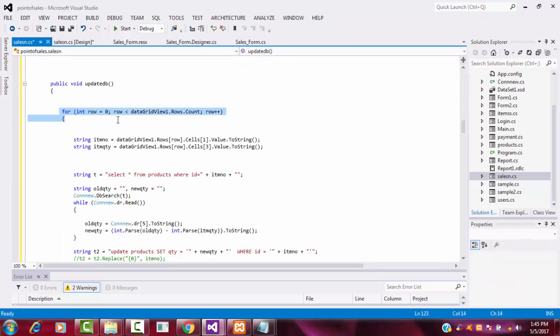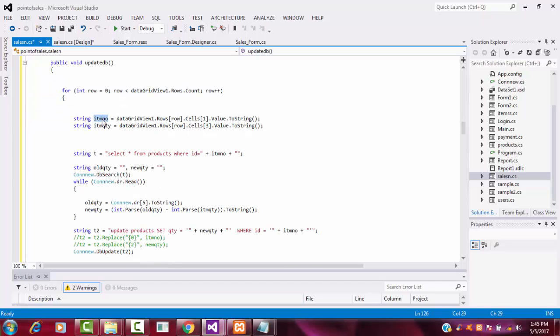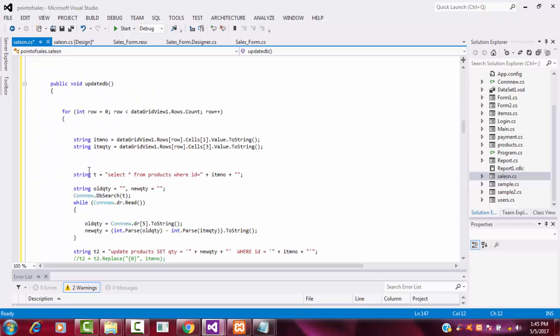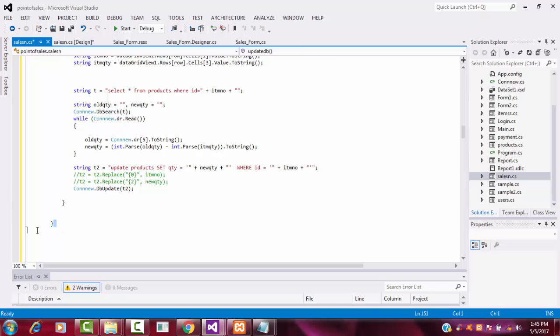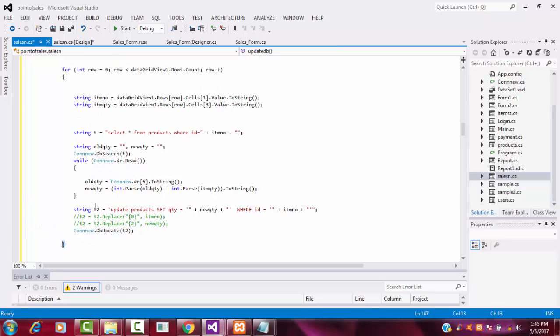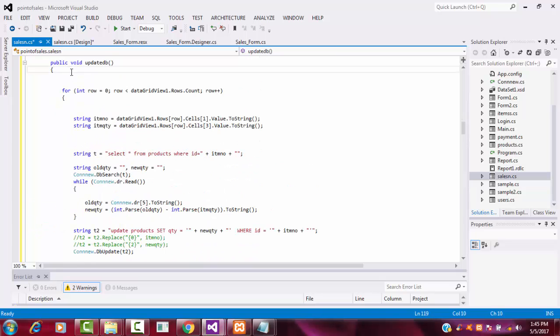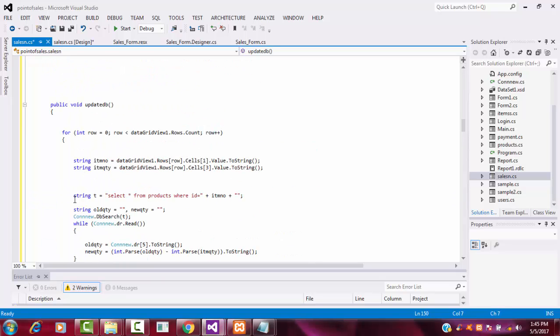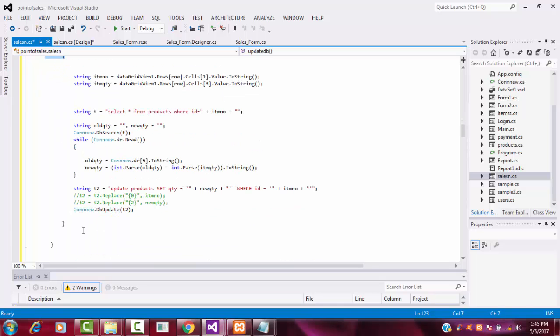I started the for loop here and ended here. You have to be careful when writing a method: when you start the method, you should close the method at the end. After that I wrote the for loop, started here, closed here, before the method's end.